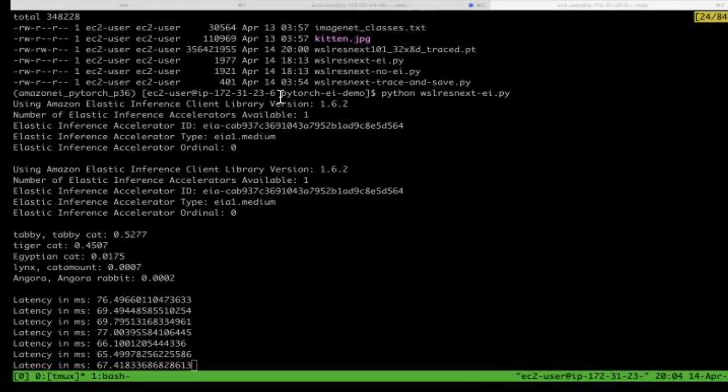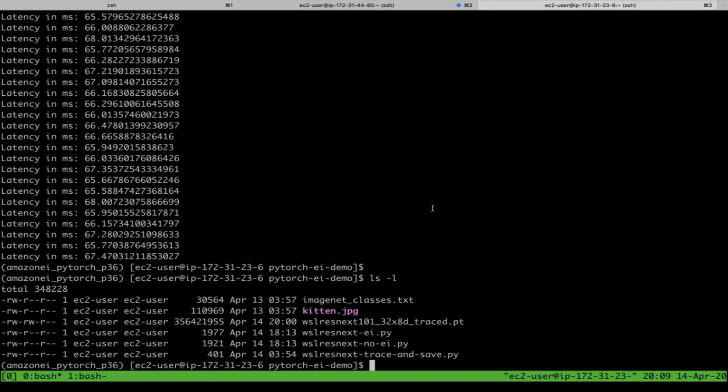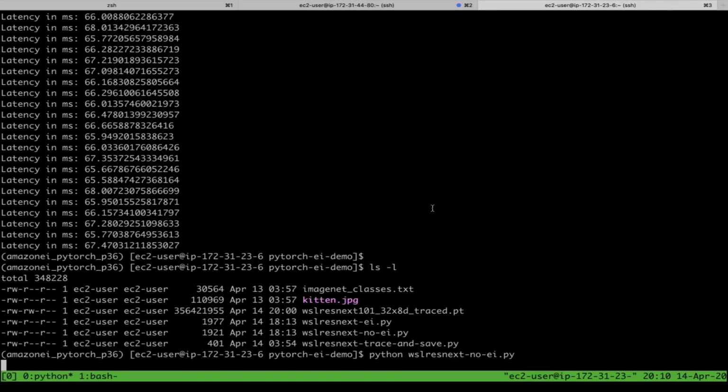You can see it quickly settled to a steady state performance of about 65 to 70 milliseconds. You can see that here. Oh, and of course, it correctly noticed that the image was a cat. Let's compare that to the version that doesn't use EI. I have a copy of this script that doesn't use EI. So let's see how the latency compares.